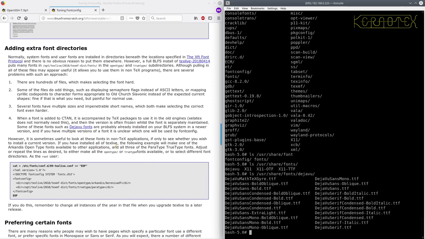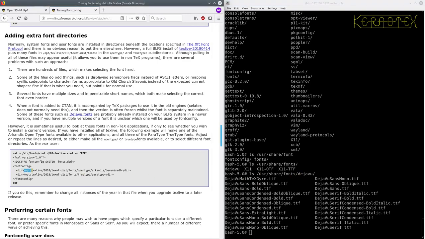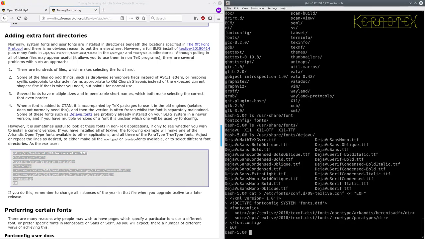So this is explaining how you can add in other fonts. There's also a bit here, it says if you've got TeX Live installed, which we haven't at the moment, but I do plan on demonstrating the installation of this package. It's showing how you can include the fonts that are with that package, which aren't underneath this usr share fonts directory. You can see TeX Live has been installed into the opt directory, but it's showing how we can reference the fonts that are underneath this hierarchy instead of the usr share fonts hierarchy. So we'll add that in. Although they're not there at the moment, it won't do any harm to have that ready and waiting for when we do install TeX Live.